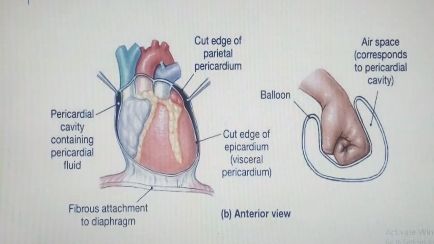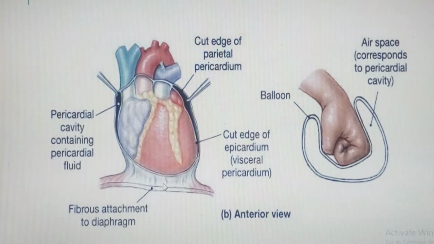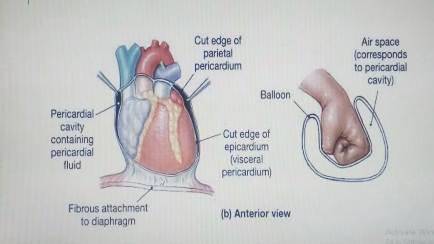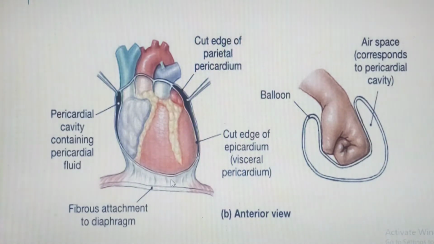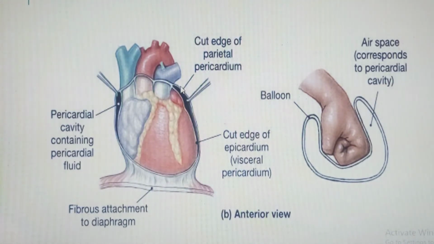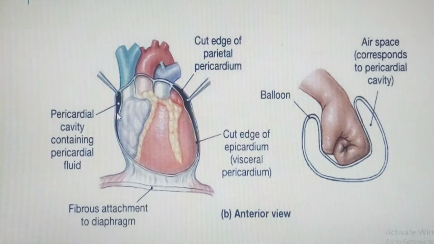I've told you that the pericardium is going to have two parts. It's going to have a fibrous pericardium, which is made of fibrous tissue, dense connective tissue, rich in a lot of collagen to anchor the heart to the superior aspect of the diaphragm. In fact, it limits the spread of infection. Then we can also see that there's another part, which moves this way, and that part is known as the serous pericardium. So this is actually the pericardium proper, the serous pericardium.